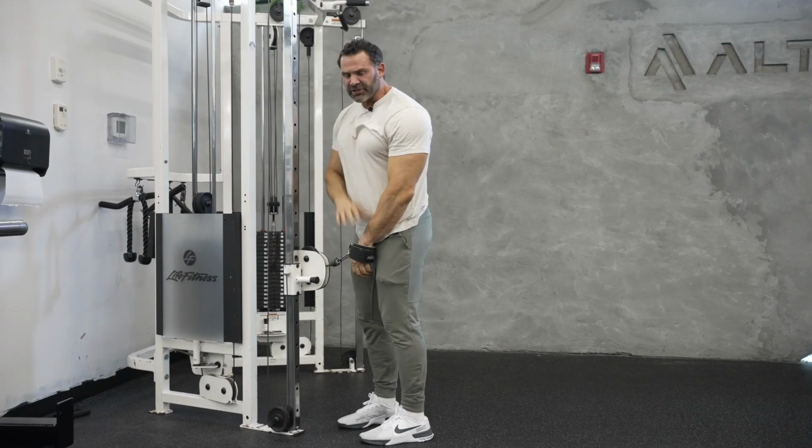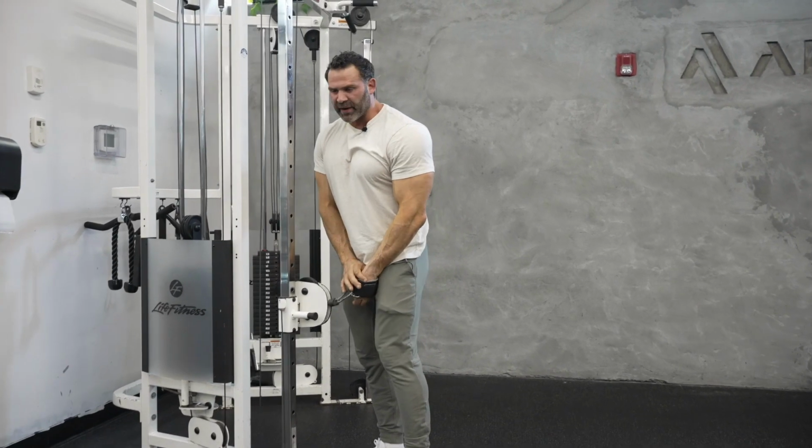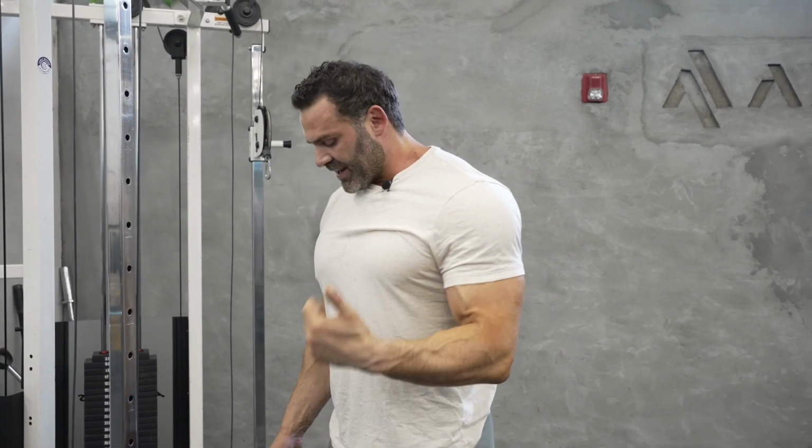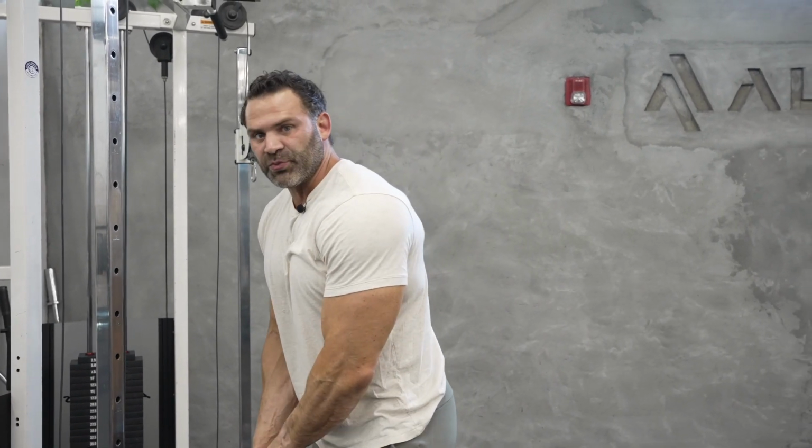Again, you do not need to do high reps to grow your shoulders. Everybody loves to do high reps for lateral raises, things like that. You can grow in the 6 to 8 rep range. You can grow in the 8 to 10 rep range. You can grow in the 10 to 15 rep range. You can grow in the 20 rep range. I typically like to keep my reps a little bit lower on my first movement and then move up. So I started lower on my reverse flies, and now I've got a little bit higher in repetitions with my lateral raises.